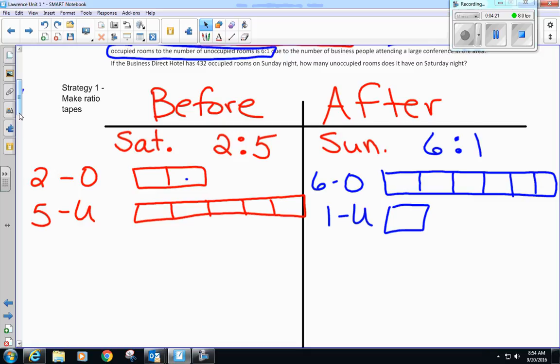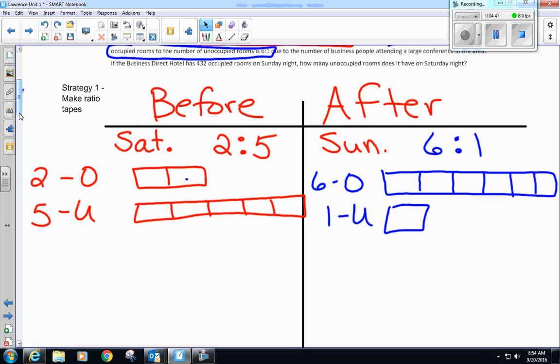Now we're ready for the puzzle piece. This puzzle piece is going to be a little bit trickier because really there's a whole bunch of places it could be. It could be a Saturday piece, it could be a Sunday piece, it could be an all-together piece, it could be a different piece on Saturday, a different piece on Sunday. So you have to read that puzzle piece very carefully and figure out where it goes.